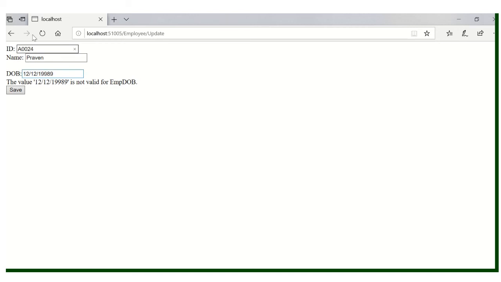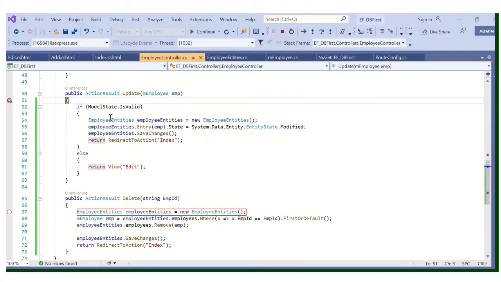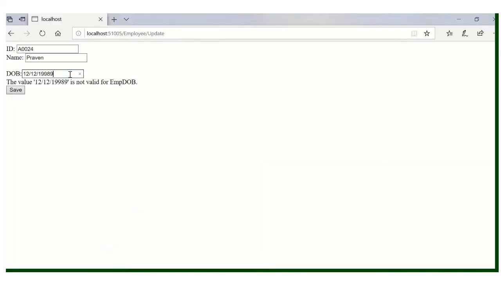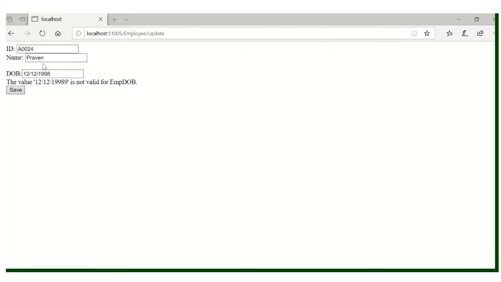So let's do that. Suppose I save it. It is going there. F10, model state is valid is false. Suppose I make it true first. First I will make the model state true, then I will go on, then we can get the exact thing. Suppose I am giving this. Now this is okay, and this is okay.